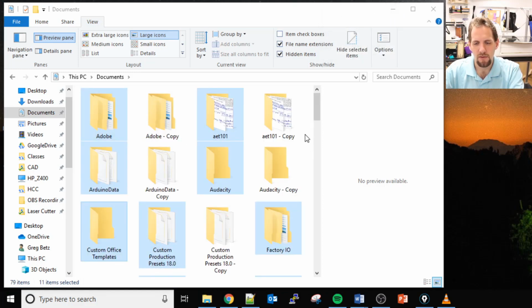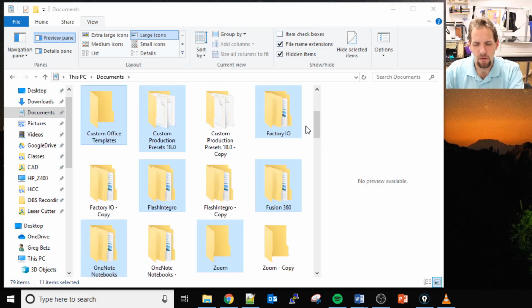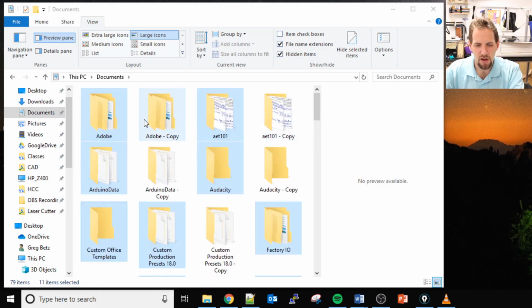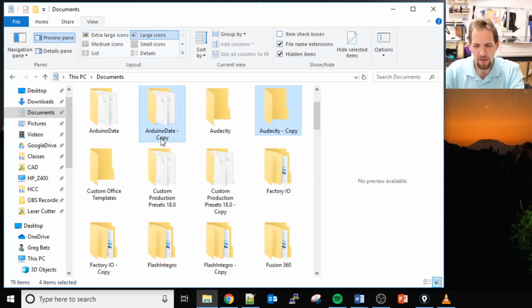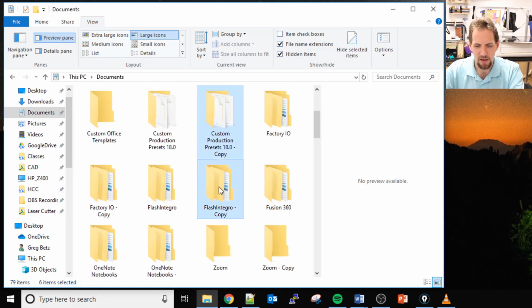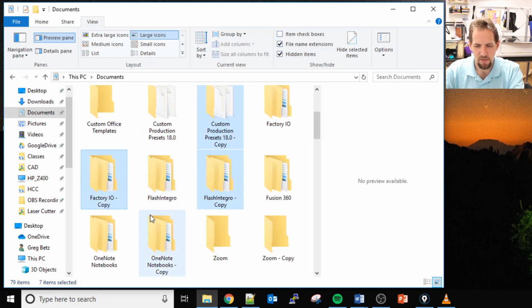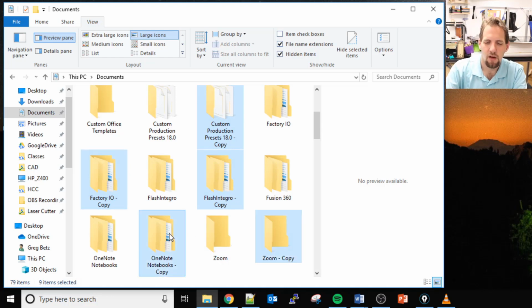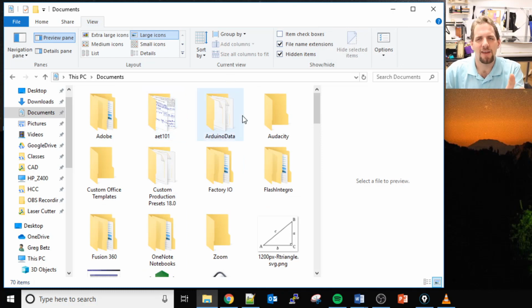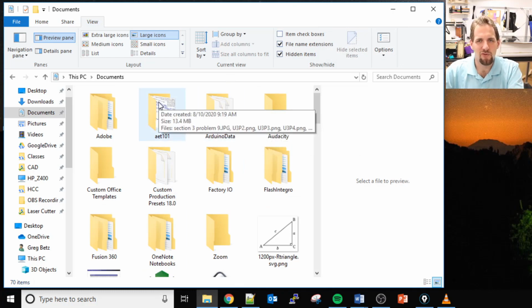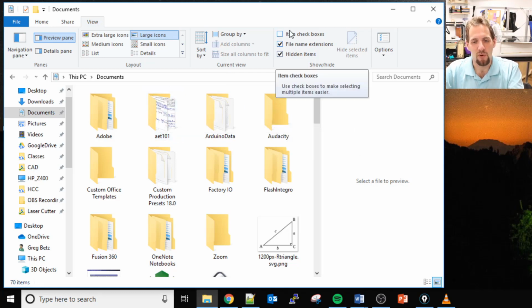Yeah, let's get rid of those. I just did a whole bunch of copies. That's wonderful. Anyway, I can just hold control and change things as I see fit, and it's much easier for me to not have to click very specifically on that little checkbox. Now again, on a touch enabled device where you can't hold control because there is no control button to hold, those checkboxes become very important. So that is something that I like to look at.